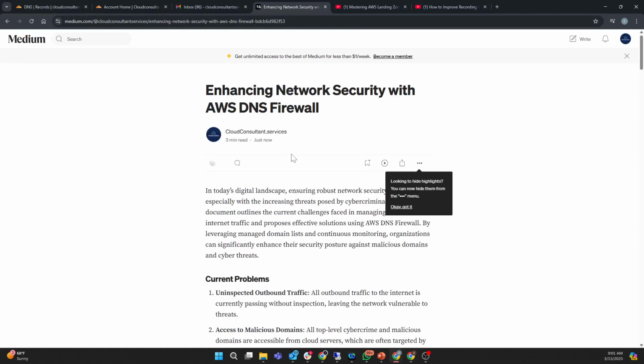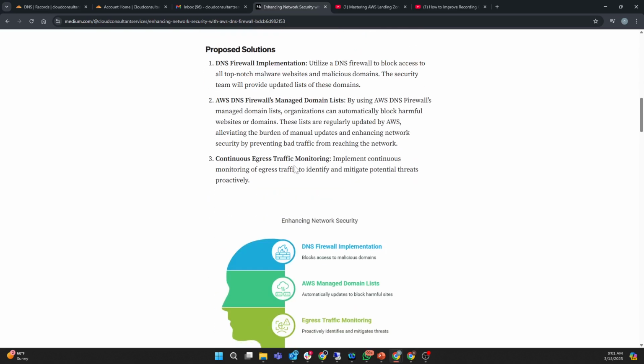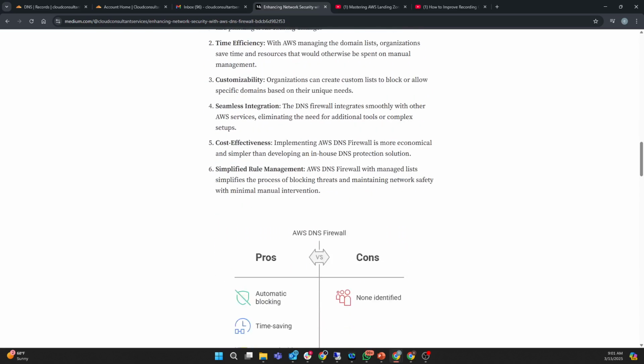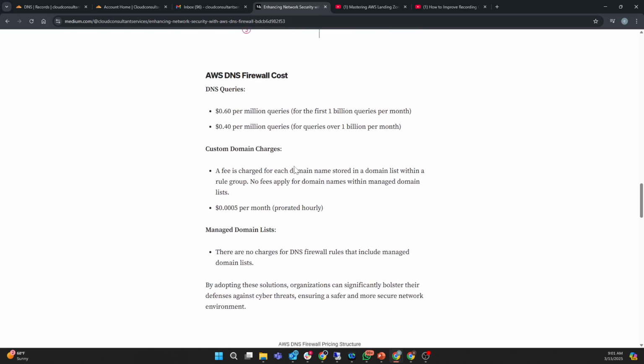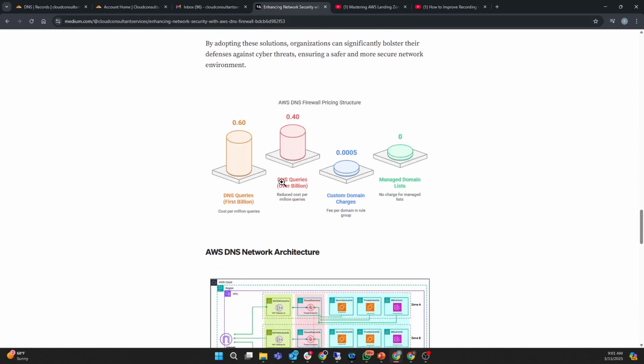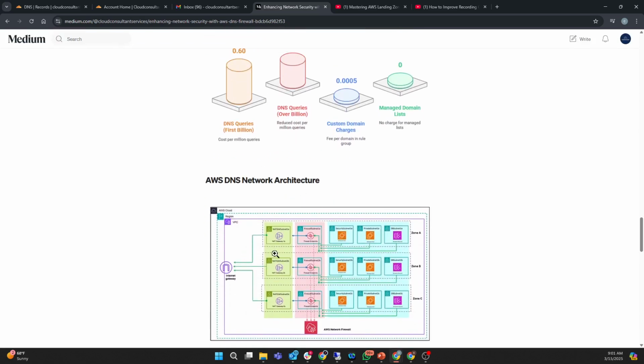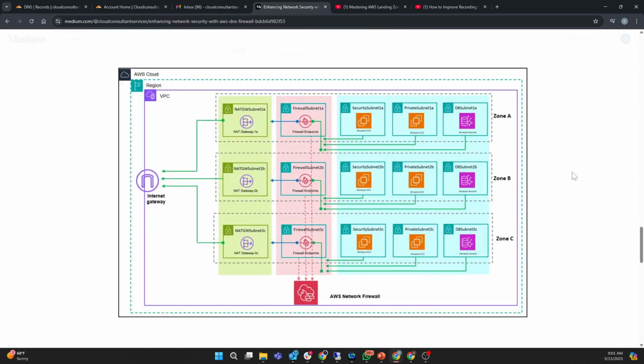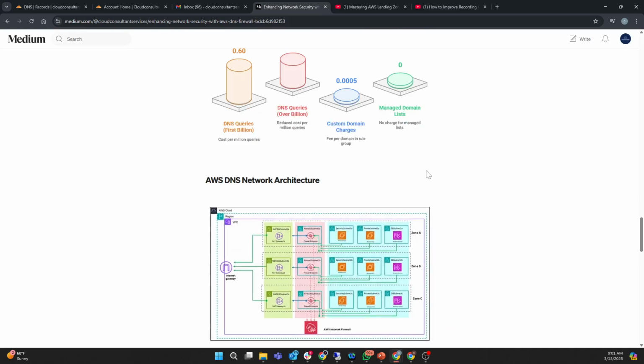It's a high-level implementation document covering the benefits of having these services, as we discussed in the previous call, the costing of these services, and the architecture diagram. I'll share this link in the chat. This is more of what I wanted to discuss.